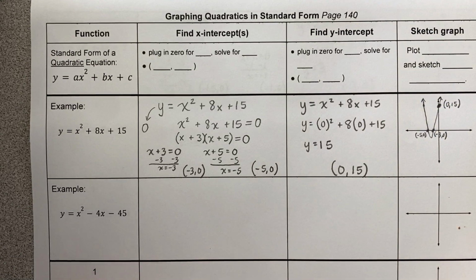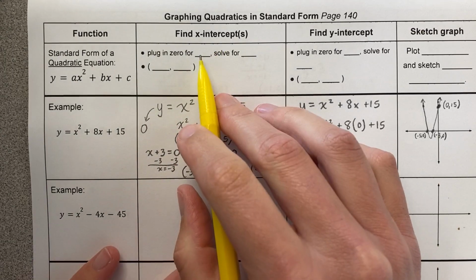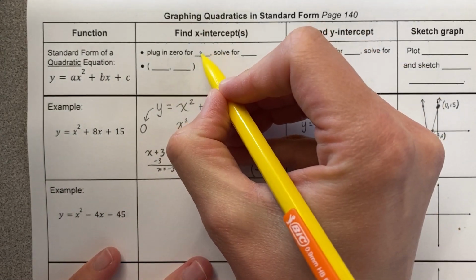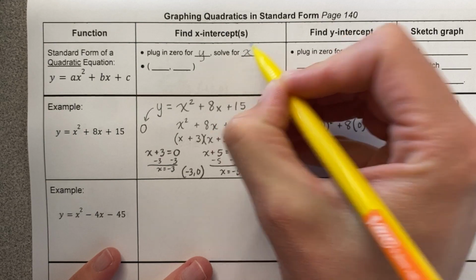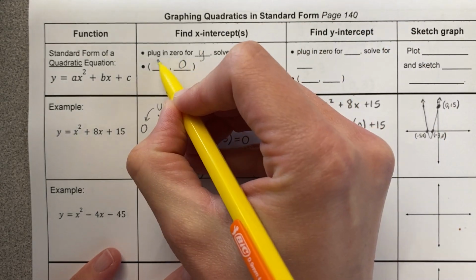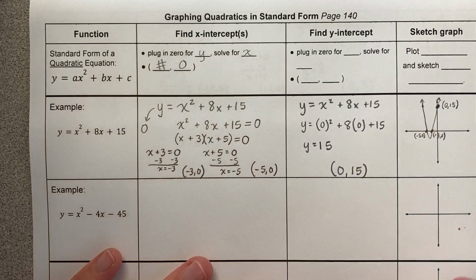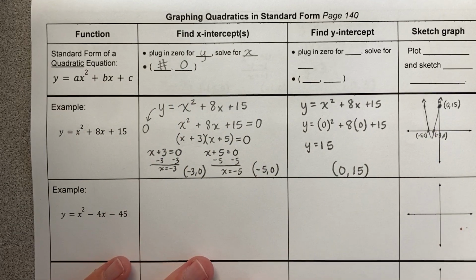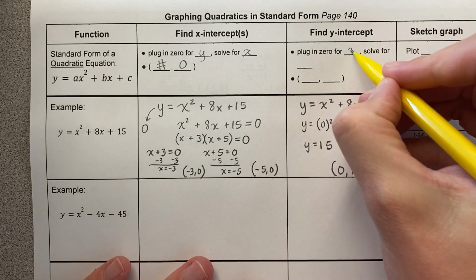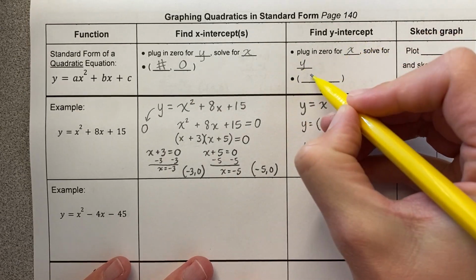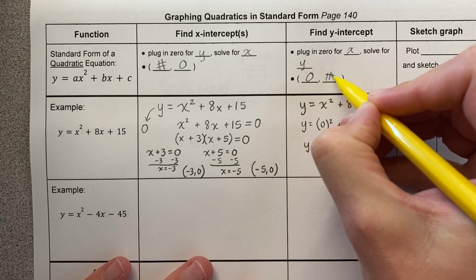Okay, so in terms of finding the x and y-intercepts, it's the same as it would be for a line. If I want the x-intercept, I plug in 0 for y and solve for x, right? So my y value is going to be 0, and my x value is going to be a number, right? Any point that's like this, a number comma 0, that's going to be a point that lands on the x-axis when I graph it. And for the y-intercept, I'm going to plug in 0 for x and solve for y. So here it's going to be 0, comma, a number.